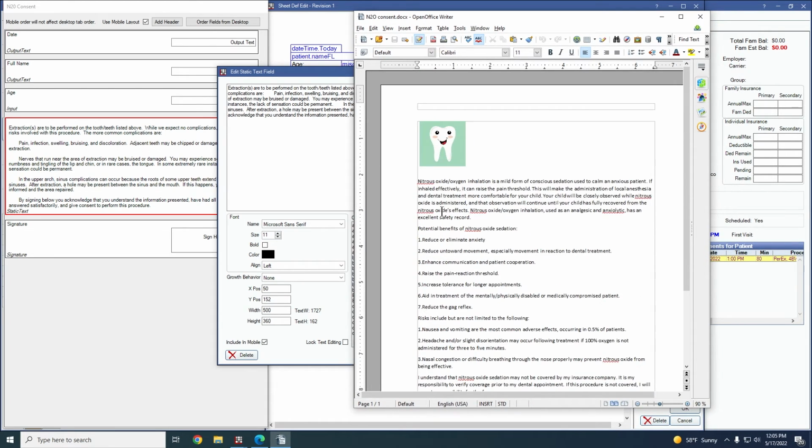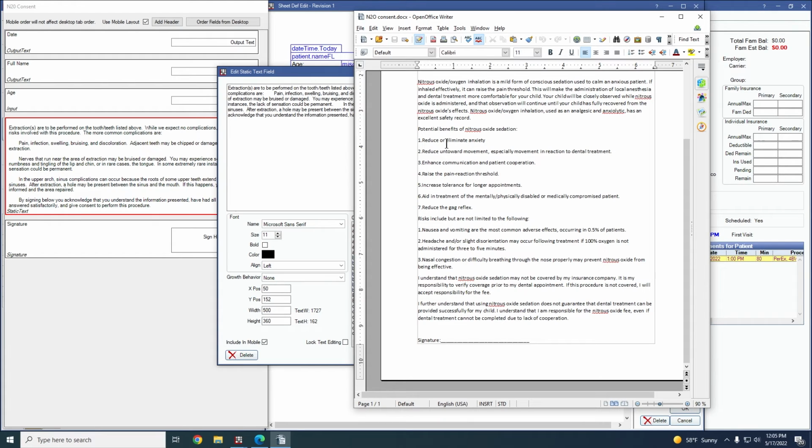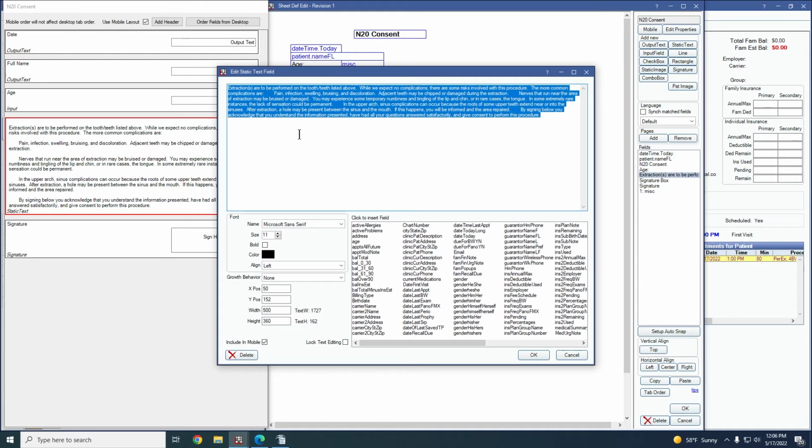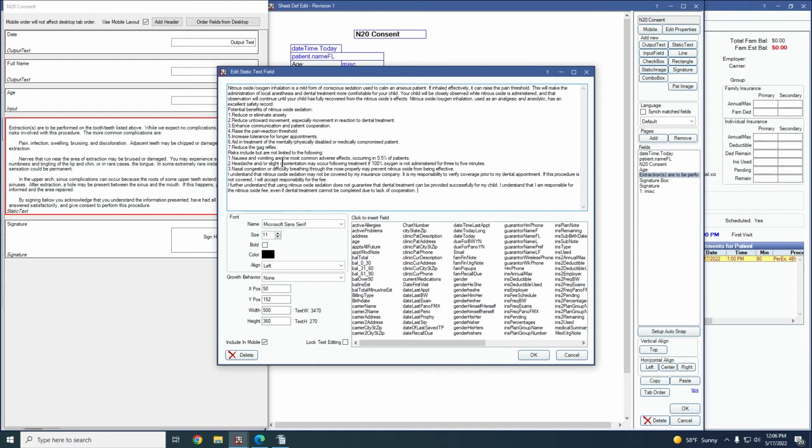You'll notice that I don't have additional checkbox information, and I'm not asking the patient to initial at each section. I just have a signature box down at the bottom. Keep in mind, if you're copying text where you want the patient to initial at each spot, you will need to do this a different way. It's better to remove the areas throughout the sheet for your patient to initial and just put a signature section at the bottom. We'll copy just the text since I already have a signature line on the sheet already. Select my text and remove it, and paste the text.